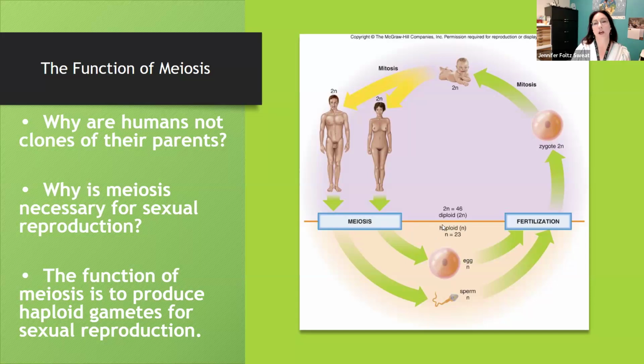Now, the interesting thing about women is we are already born with all of our eggs to a certain extent, but our eggs have not fully undergone meiosis, right? And so when we hit puberty, the egg will finish off meiosis and then you go through ovulation and it's released.